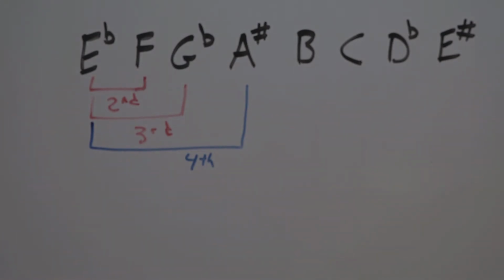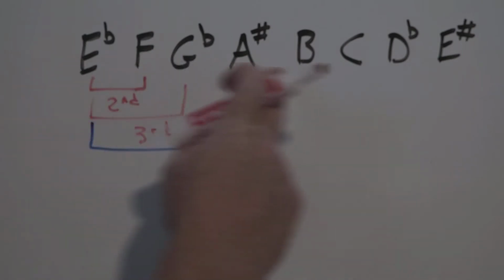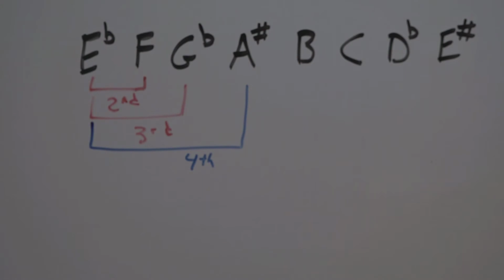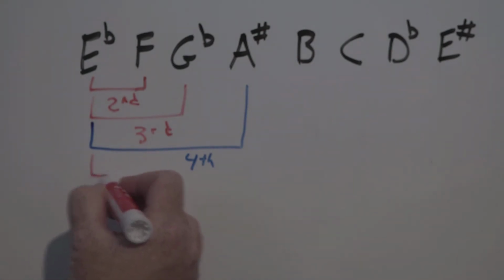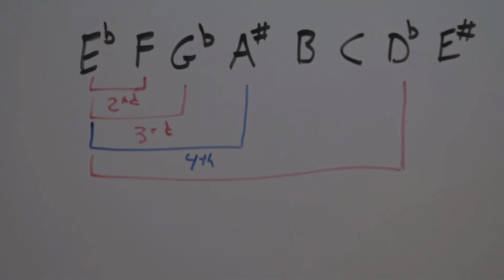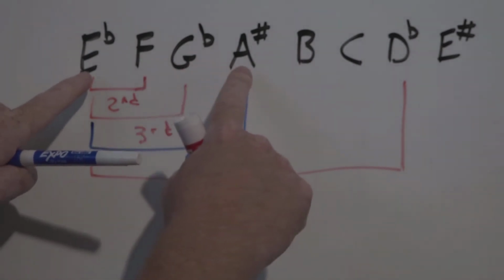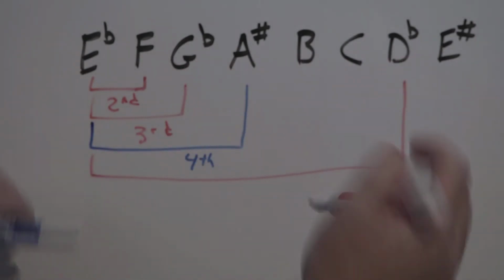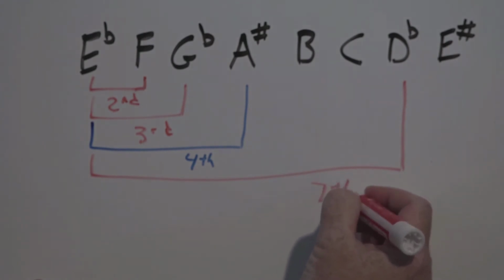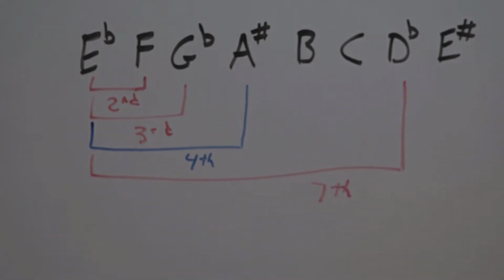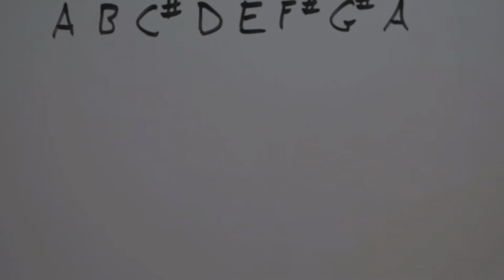Let's make a big jump since you're hopefully already saying it. What is E flat to D flat? Remember, some kind of E to some kind of D. Second, third, fourth, fifth, sixth, and seventh. So that's interval size. And let's get a regular scale on the board before we talk about interval quality. So there is the A major scale.